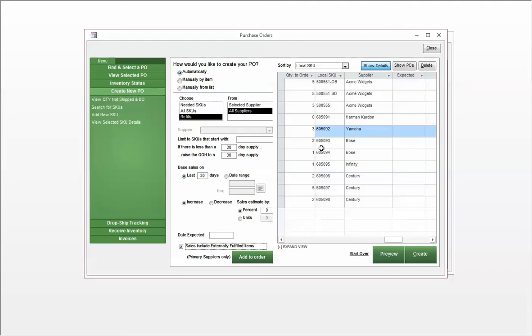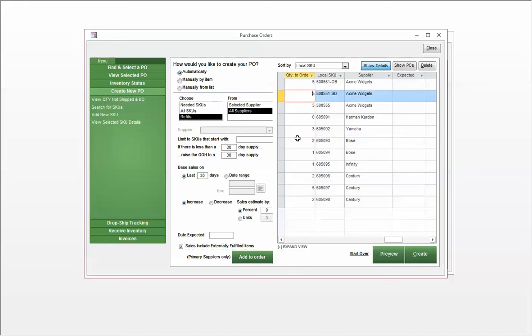All of a sudden, Stone Edge is saying, hey, look, these have been selling really well. You're drop shipping all these particular items. Based off of these drop ships, you might want to stock these. And so that's a really great way to transition from drop shipping to stocking some of the more popular drop ship items that you have.